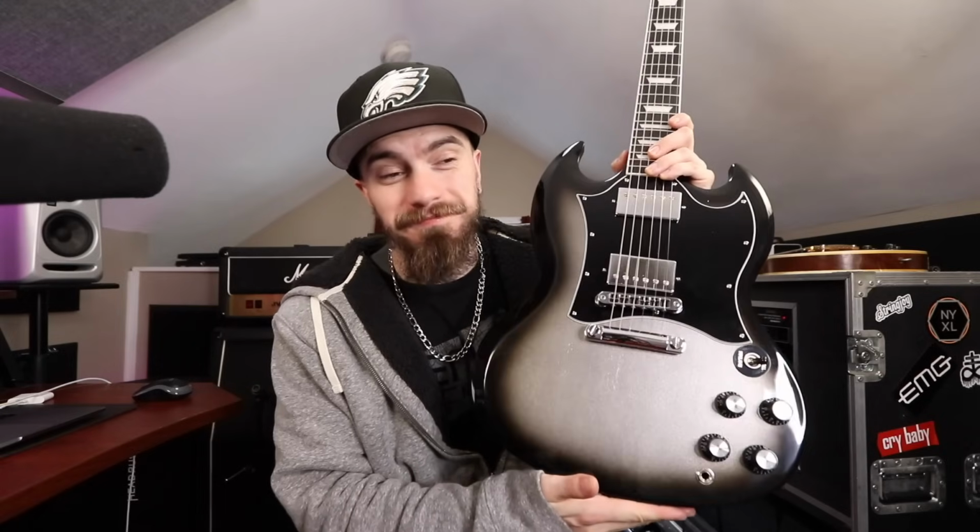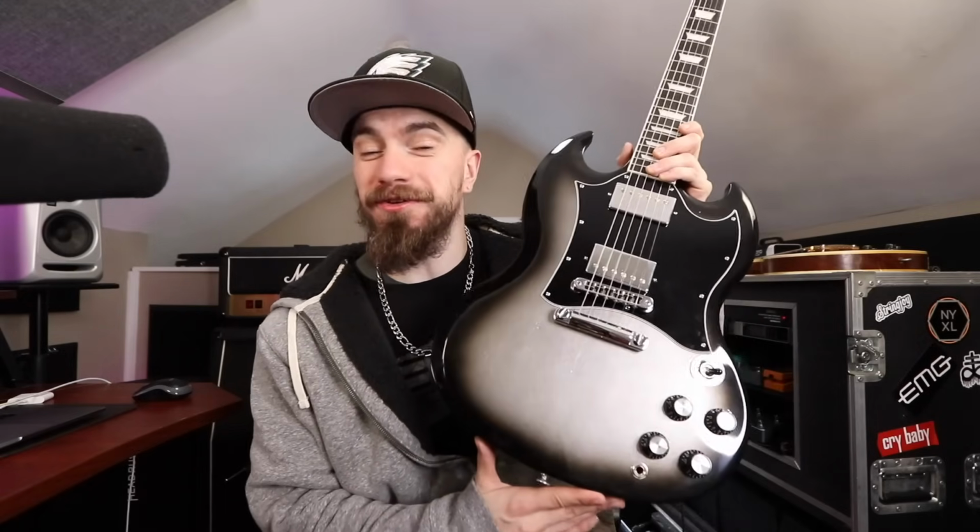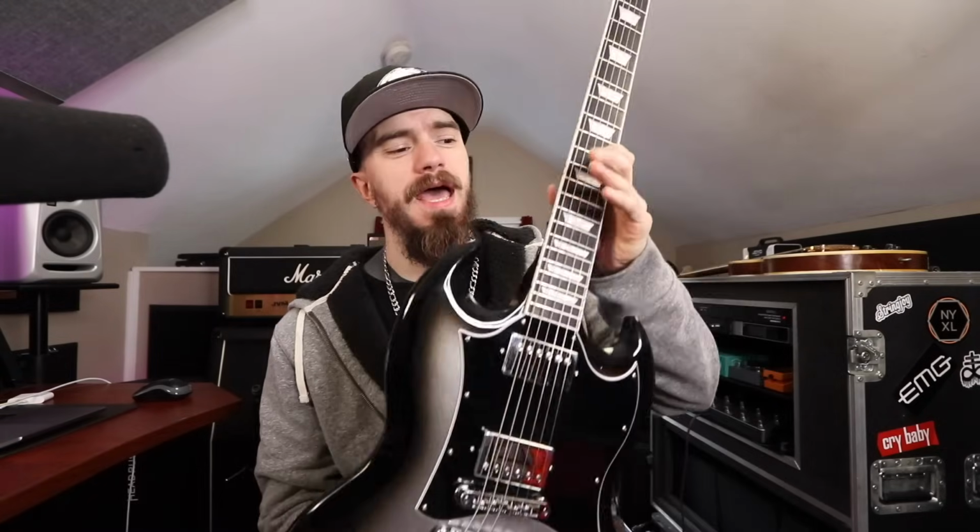And as the title of this video suggests, yeah, everybody, I've always kind of just really hated the SG shape. However, this may be an exception. This thing is cool. What is this guitar exactly? Well, it is in fact a 2023 limited edition Gibson SG Standard Silver Burst with an ebony board.